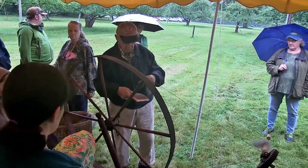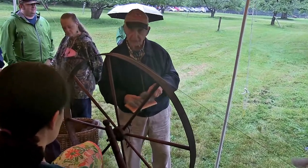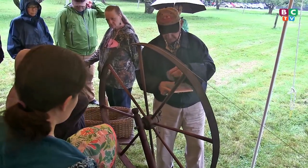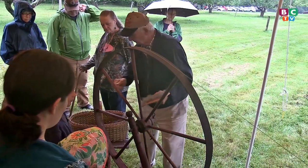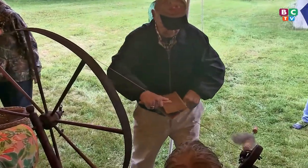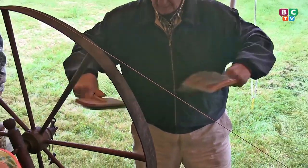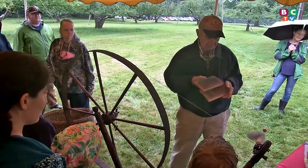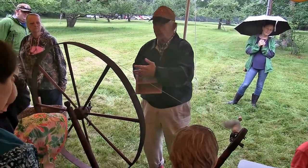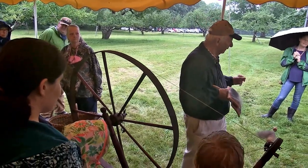This is English Lincoln Longwool, which is the breed that we've raised on this farm for over 30 years. These are called cards, and what I'm doing is carding this. I'm doing it standing up, a little different. What I'm trying to do is a number of things. First of all, I'm arranging the wool so it's all going in the same direction. Secondly, I'm getting rid of all the little foreign particles that sheep pick up. Believe it or not, they pick up things.